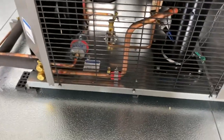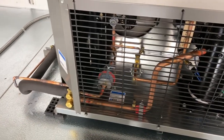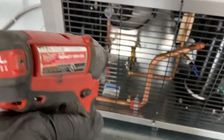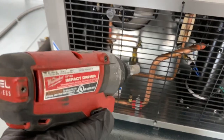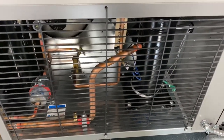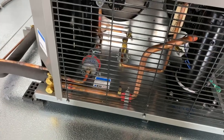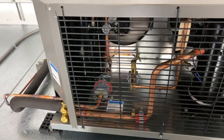So the total charge on this unit was 10 pounds, 4 ounces for a correct charge, whereas the micro channel condensing unit I put on the other day, similar size box, longer line run, was about a 5 pound charge. It's real interesting. This isn't an indoor location, but we'll go downstairs and check the evap here in a sec.